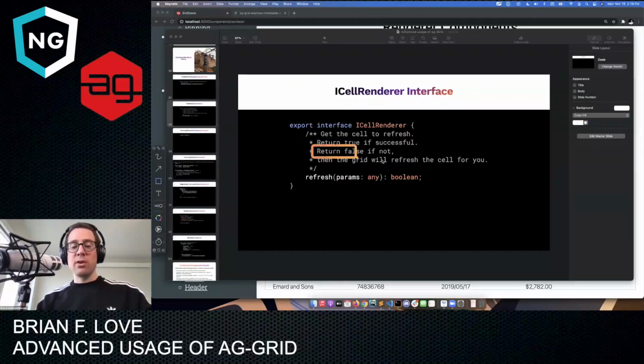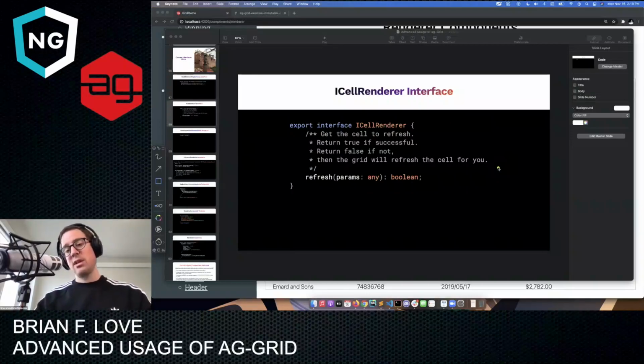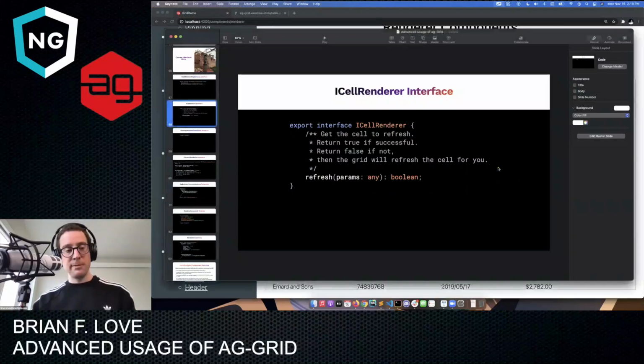If we return false, then ag-Grid is going to do the refresh for us. And the way ag-Grid is going to do that refresh is it's going to destroy the component and then create a new component instance. Probably a little bit more expensive than we need, but it is an option if we don't want to deal with the refresh ourselves.